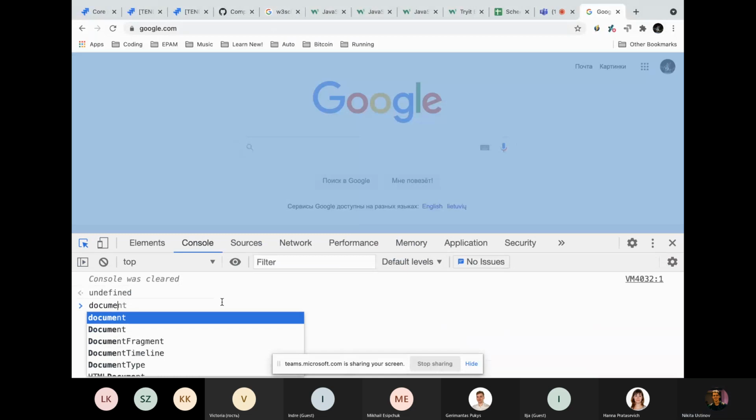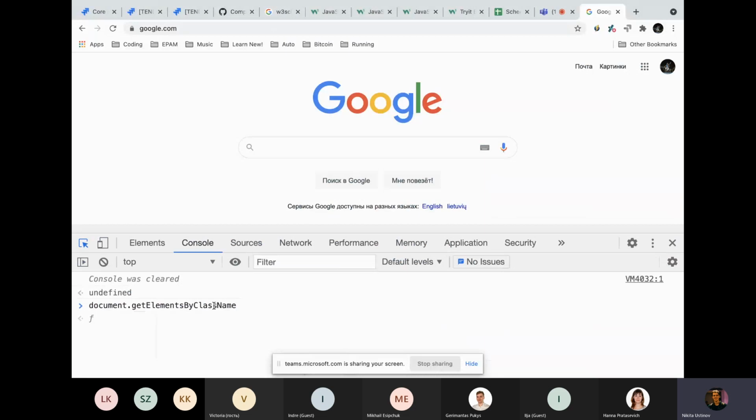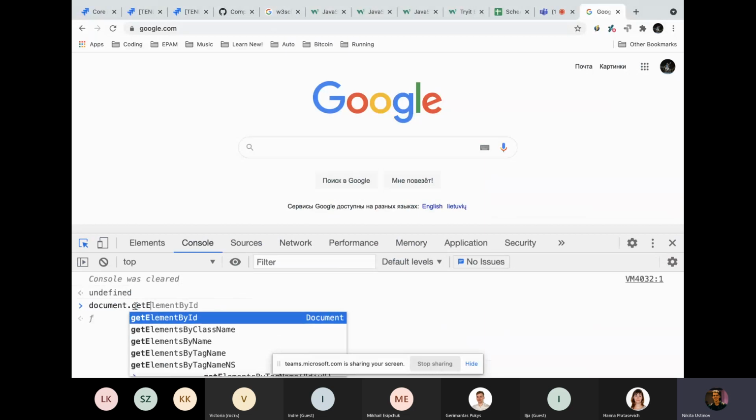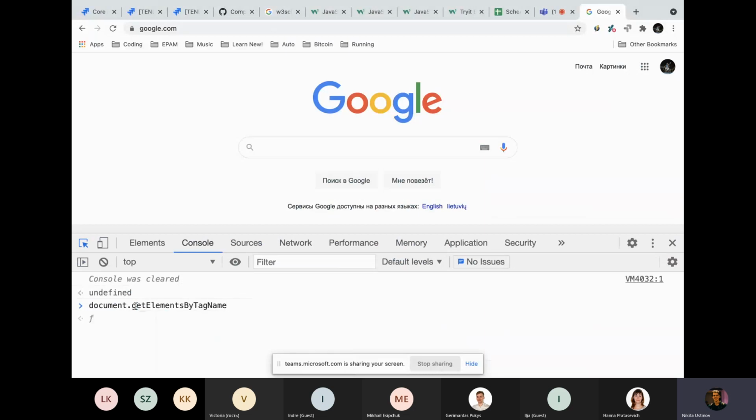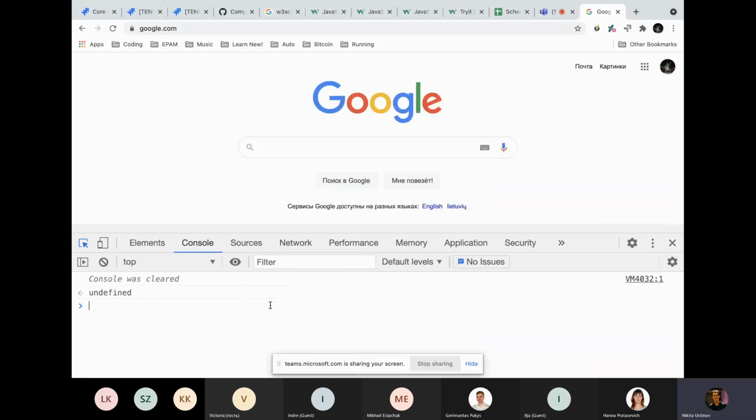The other two of them: document get elements by class name. So there are multiple elements. It's represented in the name of the method. And get elements by tag name. There are also multiple elements, a collection of elements, an array. So the name itself says enough about what you'll get. So here are the ways of getting elements. Another topic will be editing some of them.